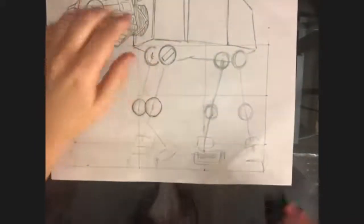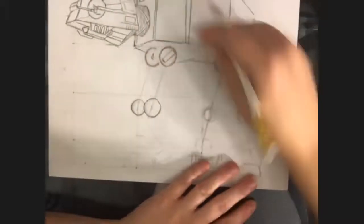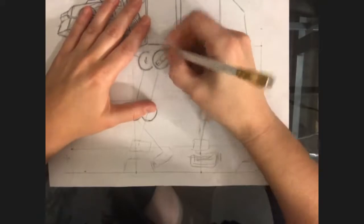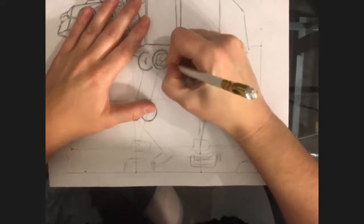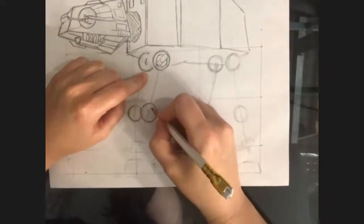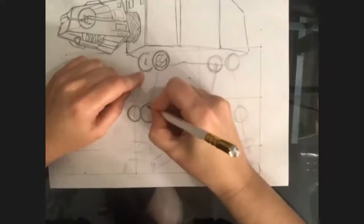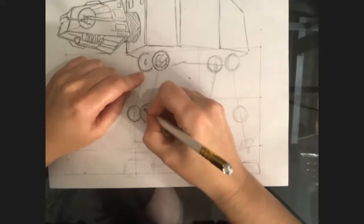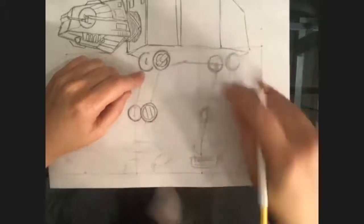Okay, that's really all shaded in there, so I'm gonna leave that alone. Leave that back circle alone. Just following the reference photo with these details.